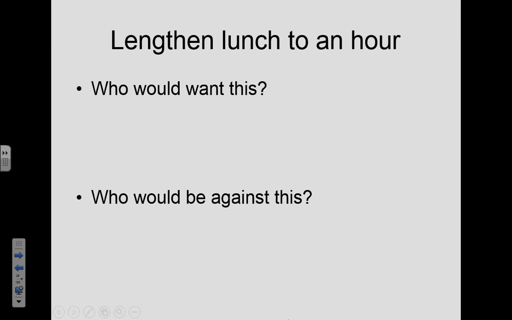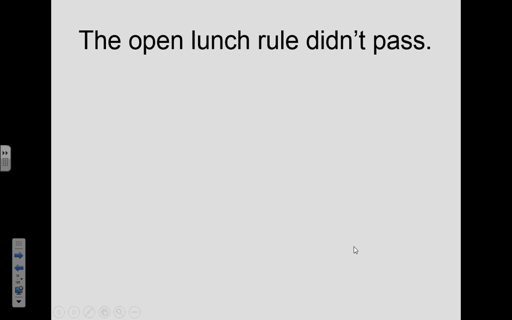So Pizza Ranch, looking out for its best interest, would probably want people just to walk to open lunch, not drive. And that's what interest groups do. They try to get government to work on their behalf. And there's nothing wrong with it. We all have the right to get government, or try to convince government, to work on our behalf. They're just more organized than a regular average citizen.